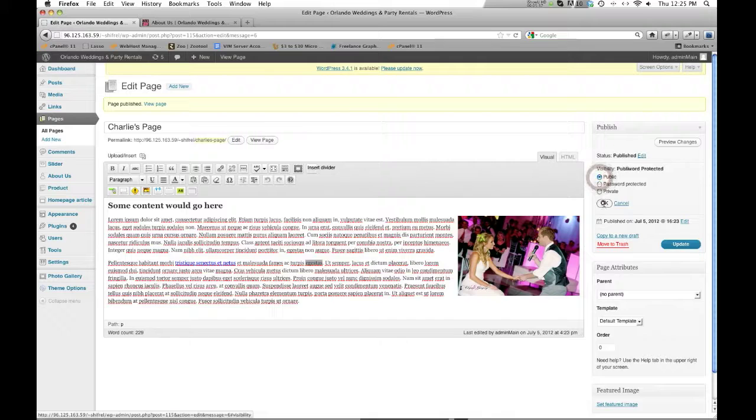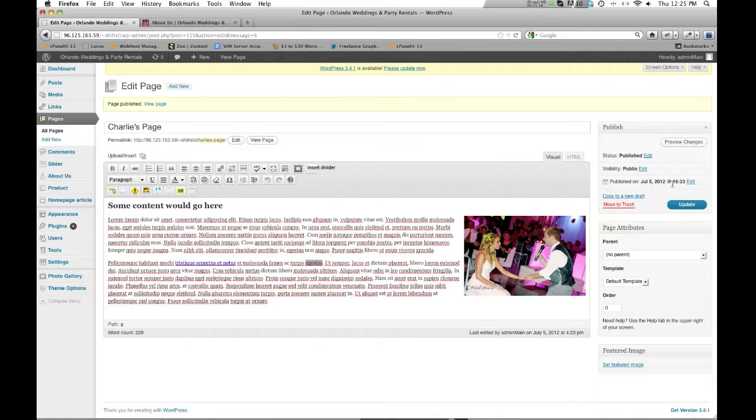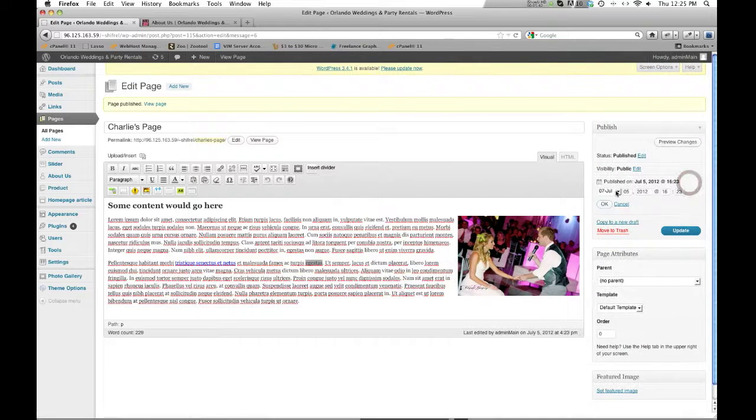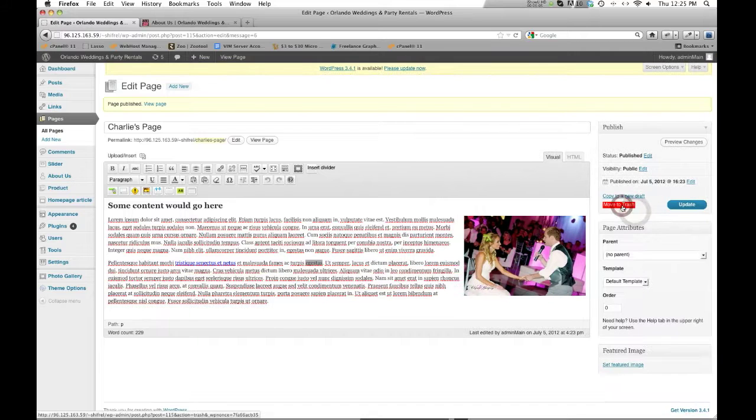So let's go ahead and put that back to public. And then the date it's published. So the date it's created, because it's a database and because it's WordPress and it's built on a blogging system and format, everything is time-stamped. So every time you make something, it timestamps it. So if you ever want to make this an older date, for whatever the reason may be, you can do that, which is really good for blogging. You just have the same effect with pages and other areas. You can do that same exact thing. Go ahead and cancel that.